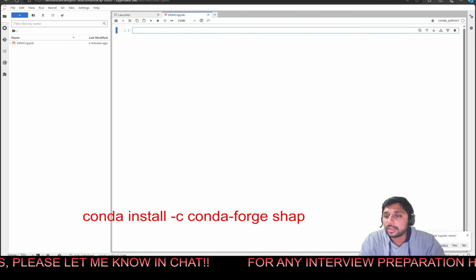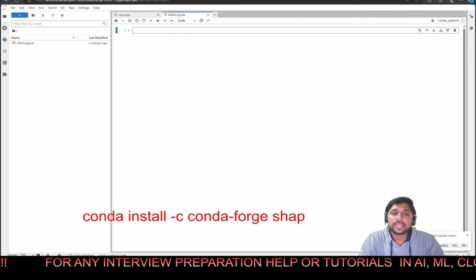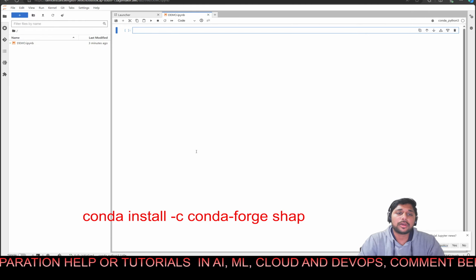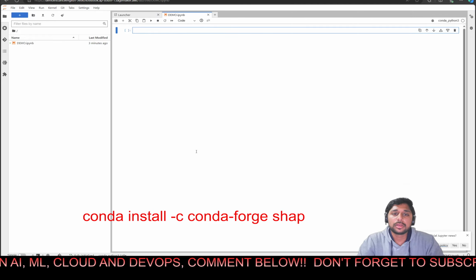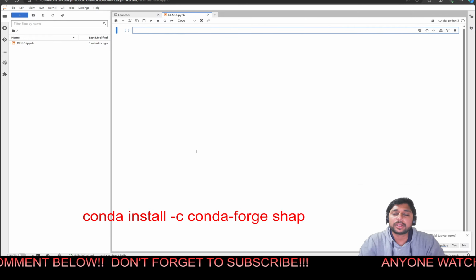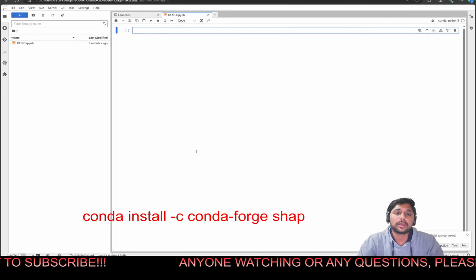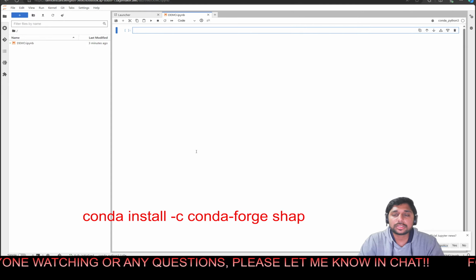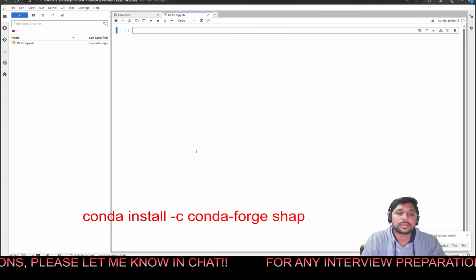You can see at the end, conda-forge shap. SHAP is a very popular library which helps us interpret the output of machine learning models. The full form of it is SHapley Additive exPlanations. It really helps us elaborate the output of machine learning models. That's why we are installing this library, and it is very important for our future AI project.